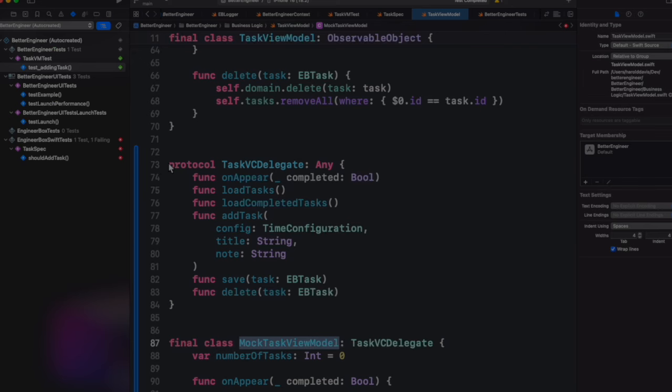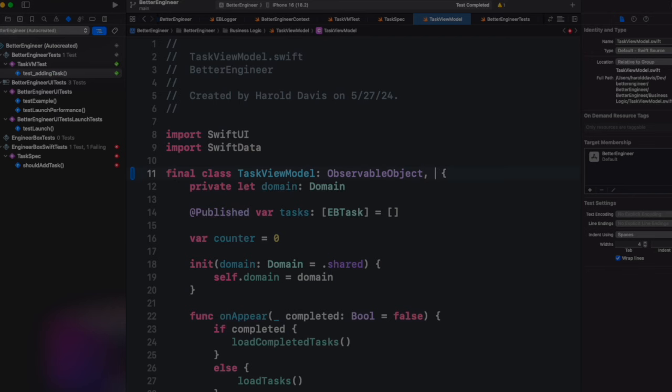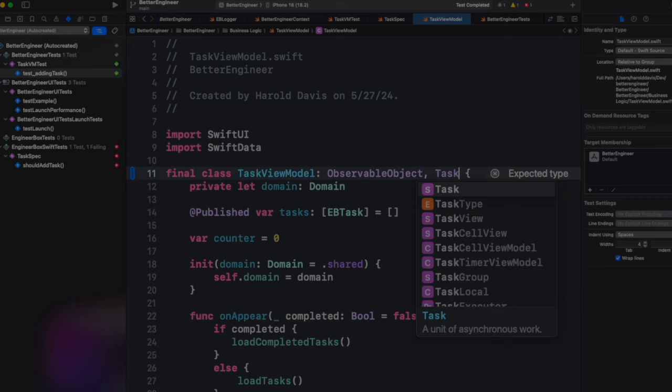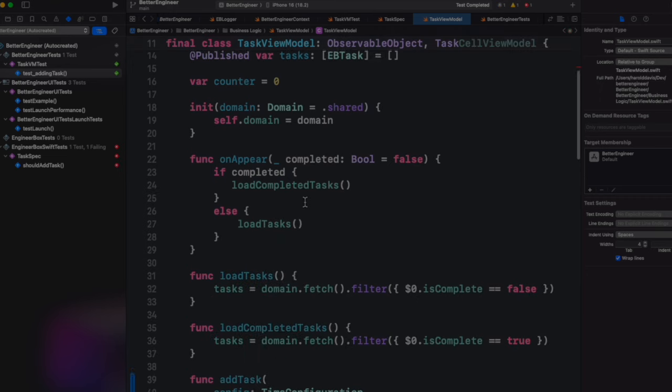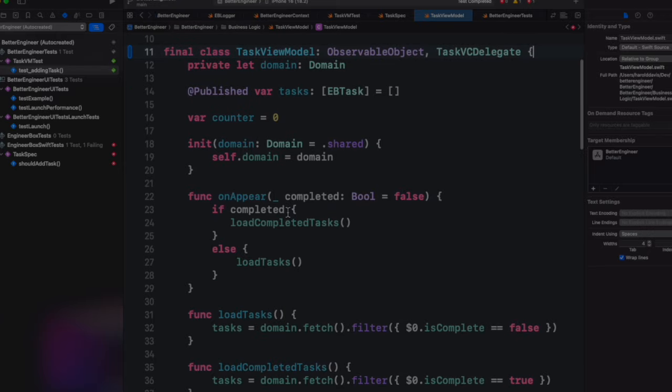All right, so let's look at a typical example. A typical example of writing unit test involves creating a protocol of some sort, making sure that the production code abides by that protocol. So we would do task delegate, VC delegate here. And that would enforce that we're abiding by the protocol. But all this protocol is doing is making sure that we have these functions here. That is really good because we have a clear understanding of the contract. And of course, it just depends on what you're doing.